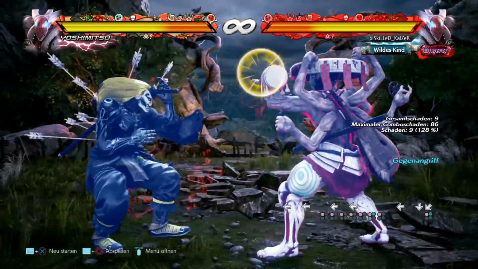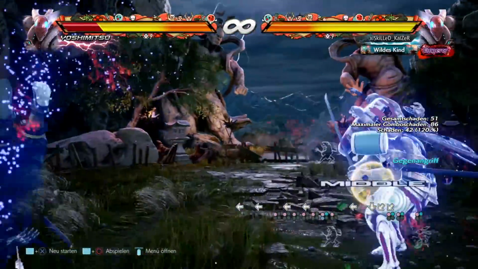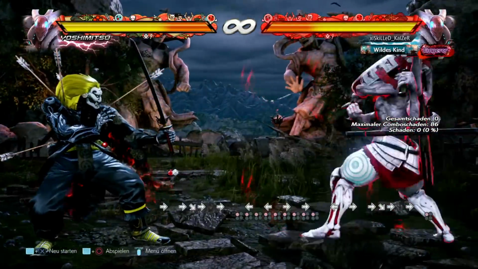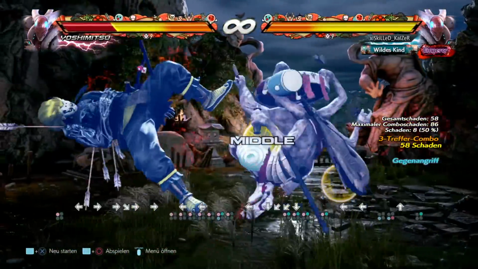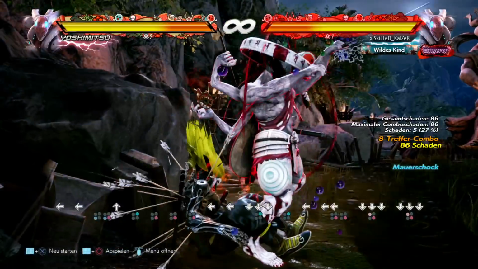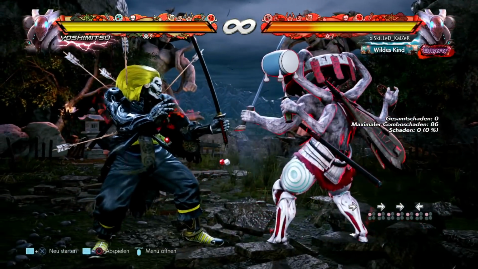42 damage. And that is very easy to do actually, and the easy way to get a launch off of this in the open. This is the reason why I started using this move. It shouldn't be used up close, but as a keep out tool, it is very good. It is very, very good.